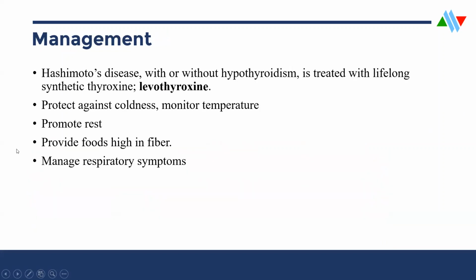Okay. So finally, in management of Hashimoto's disease, the mainstay of management of this problem is basically a lifelong treatment with a synthetic version of thyroxine, which we call levothyroxine. So this one is given to a patient, and the patient is supposed to take it pretty much for the rest of their life. But even on top of that, there are other things that we need to be taking care of. Some of the clinical picture manifestations we raised, like cold intolerance.